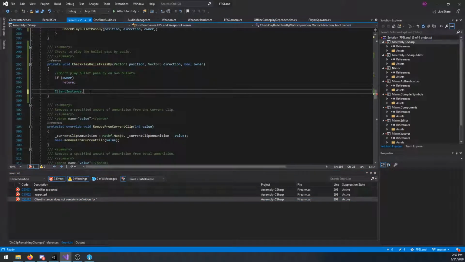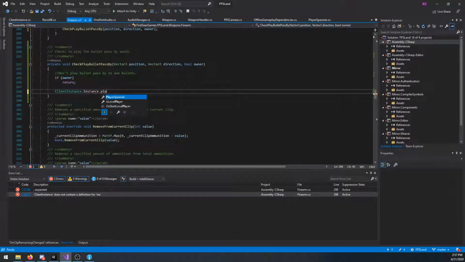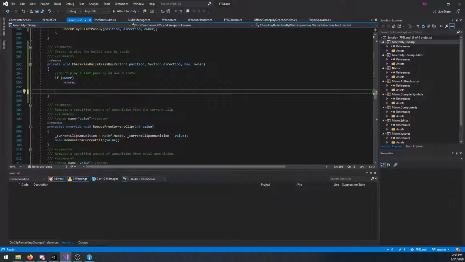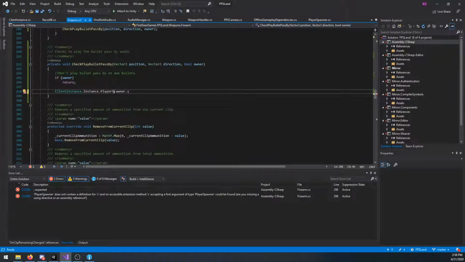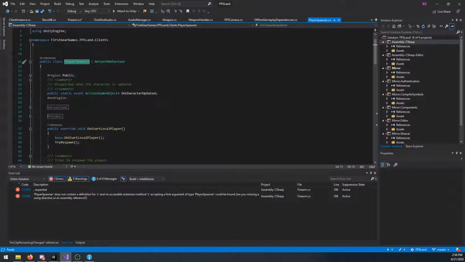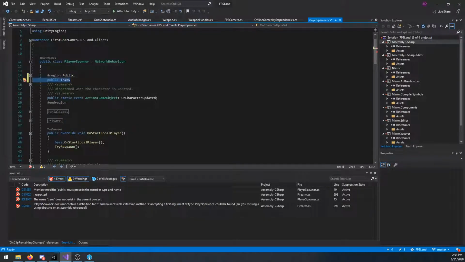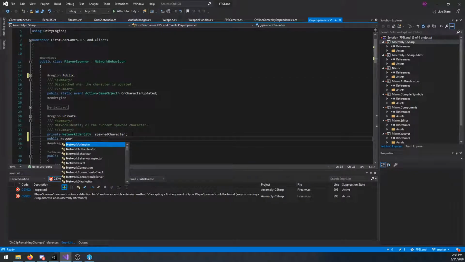So I'm going to go to .player .instance rather .player. Did I assign that value? I feel like I didn't. Did I? I did. Okay. .player spawner. Do I have a reference to the currently spawned player? No, I do not. Okay. Public. Oh, yes, I do. I thought I did. Maybe it's just private. Okay, it's just private. I'm going to temporarily make a public one.